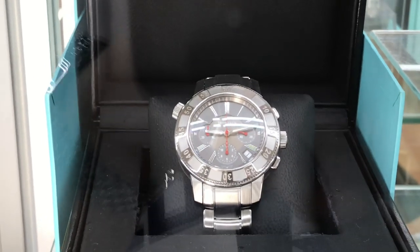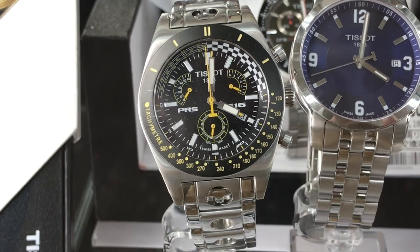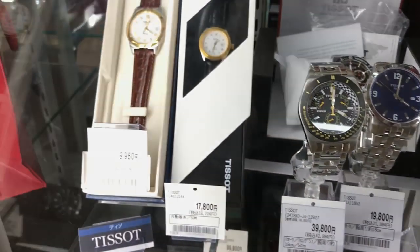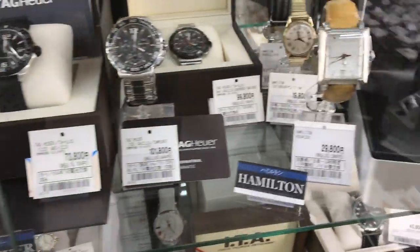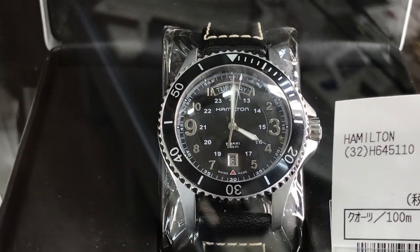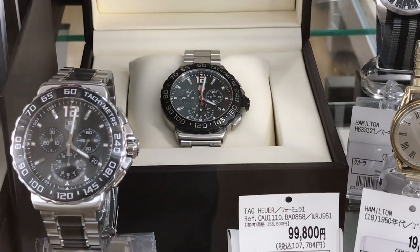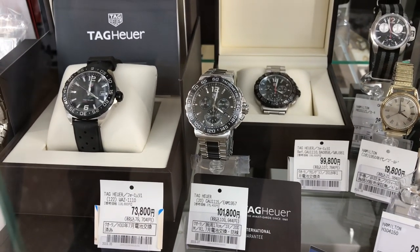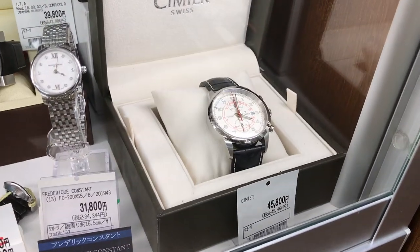This is a Tiffany & Company watch. From here on out we're going to see some Tissots — and I've got to be honest with you guys, it goes downhill from now. I would stop the video and check out what Archie Luxury is up to. There's nothing here for you guys anymore — it gets pretty ugly as far as watches go. I'm warning you. I've got a quartz Hamilton. Not my cup of tea. And some quartz Tags — affordable, but who would want one? Tag Heuer has sort of an okay reputation among people that know a little bit about watches, but people really into watches probably know better than to get a Tag.